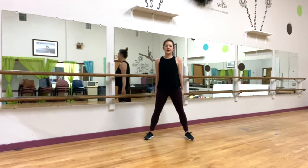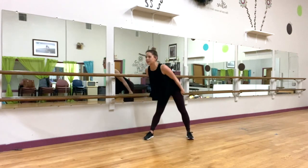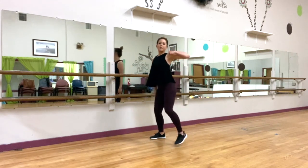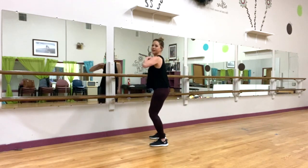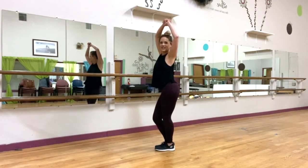Let's take it from our body roll. So we body roll. One, two, three, four, hit up, five, six, hit up, seven, eight. Elbow, one, two, elbow, three, four. Shake it, five, six, shake it, seven, eight.